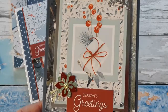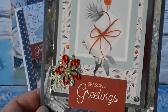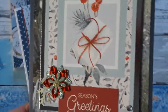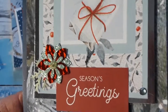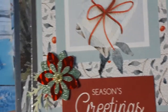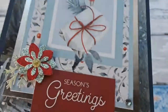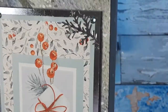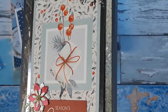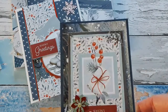Season's greetings. You've seen now these little embellishments that I have made. I always make a whole bunch when I have all my scraps laying around before I clean up. I punch out everything, especially if I have glitter or holographic paper like here, or if I have foil paper. I don't let it go to waste. Even if I have a little bit left, I punch it out and stack it, and see how beautiful this comes out. And then over here I matted it on silver cardstock. And this one is on a blue card that I also made myself from blue cardstock.